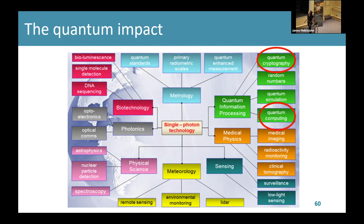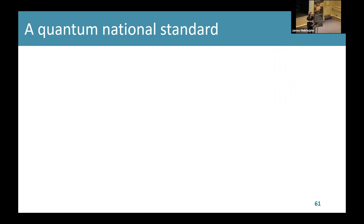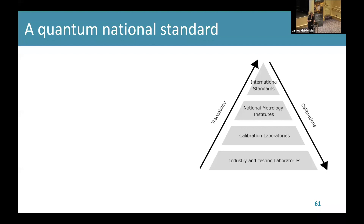Probably the most notable impact on society and the economy is quantum information processing — specifically quantum computing and cryptography. These are two areas experiencing a lot of R&D funding at the moment and are in a period of quite rapid growth. To harness this impact here in the UK, if we want to improve our understanding of quantum emitters and detectors in these early stages of developing quantum computing, it's really important that we start thinking about how to develop the metrology and establish a quantum national standard for these types of light sources.